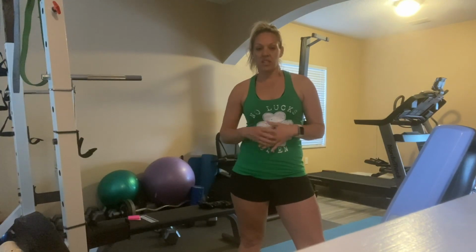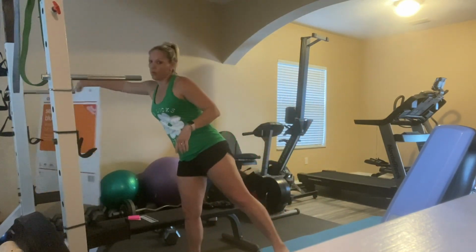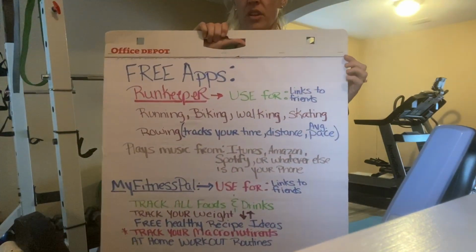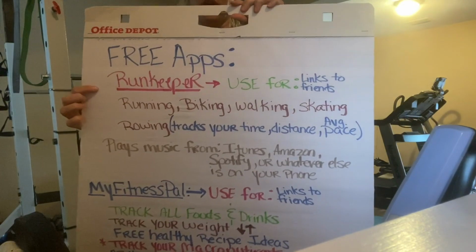Push-ups, sit-ups, lunges, mountain climbers, wall sits, tons of ab exercises. Don't forget your arms. You can do a lot of body weight exercises. So what I've got right here today, we're going to go over a few apps that you can all download for free. Okay, the first one we have is Runkeeper.